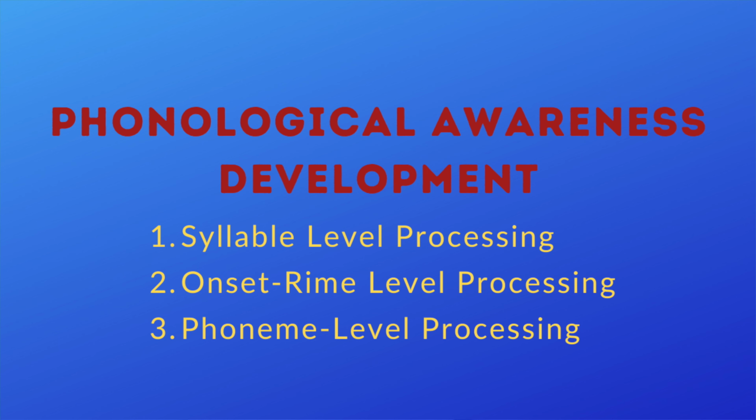So the last level of phonological awareness development is phoneme level processing. The lower levels, H and I, are deleting and substituting phonemes within the words. So plane, don't say p, it's lane. The advanced phoneme levels are J, K, and M. And so there's a lot of substitution and deletion exercises with phonemes in the middle of the word, at the end of the word, the second consonant in a consonant vowel word, or the second to the last consonant in a word that ends with two consonants.